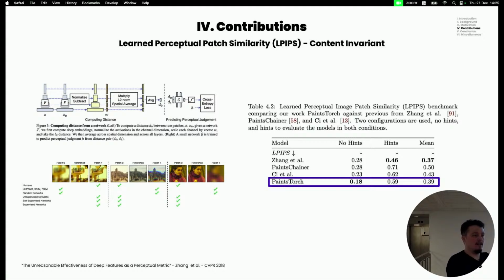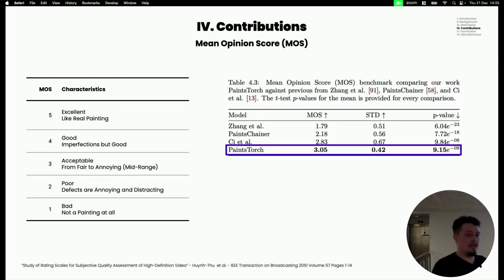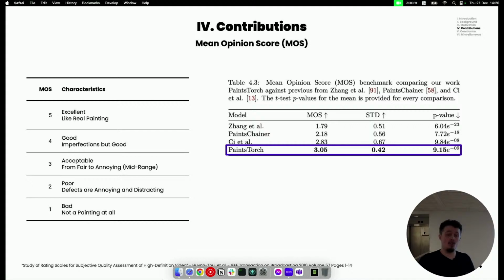Finally, we also evaluate on the subjective metric, the mean opinion score. It was introduced in telecommunication signal differences. So they ask users to rate a signal on a scale from 1 to 5, 1 being bad and 5 excellent. So we've used the same metric. And actually, they have shown in studies that humans tend to avoid the extremums. So the real metric is between 2 and 4. And they have also shown that a point for improvement is a perceptual quality difference between the things that we are comparing. And so it shows that our work improved upon state of the art.